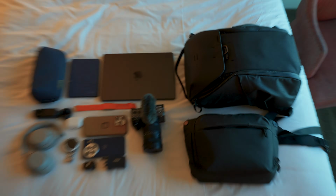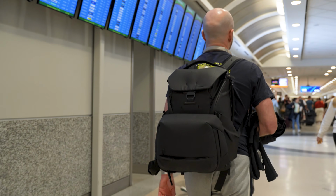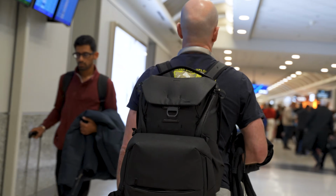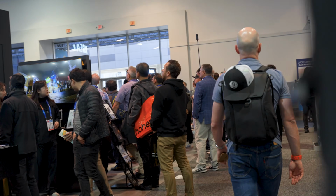So this is the Peak Design 20 litre Everyday, and I'm a bit of a bag snob. I stuck with my previous one, which was a Waterfield design backpack, for about 2.5 years. So it took quite a lot to prise me away from that, but this has successfully done it. And the reason is that it's just so satisfying to use, and you can fit so much stuff in it. And that's all you need, apart from comfort as well, obviously, and it is very, very comfortable.